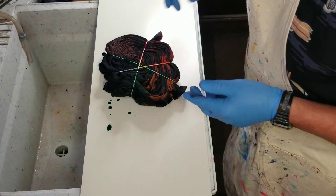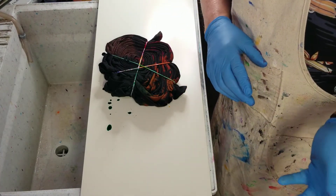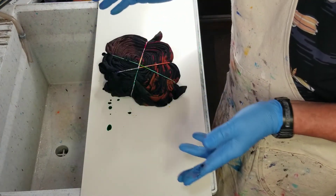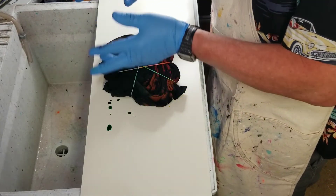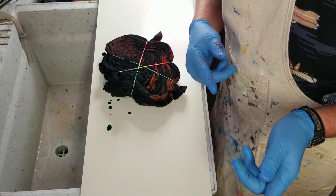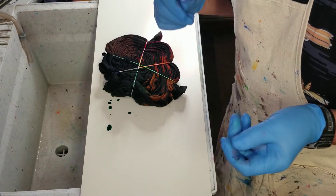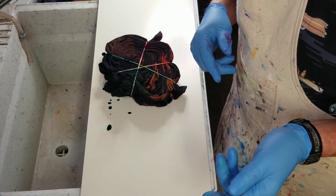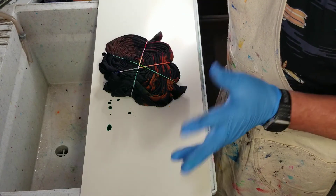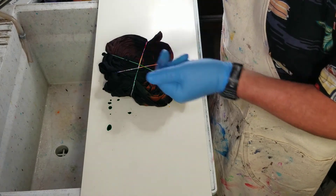That's done — it'll go in and batch for 24 hours. They'll both come out of the tub after batching. I'll rinse them out here in the sink — it's good to rinse in cold and then transition to warmer or even hot water. Then it can go into the laundry with regular detergent. I also use my Dharma dye fixative in with the detergent, just a cap and a half of that. Then they go through the wash, dry it, and I'll do the reveal tomorrow and we'll see how they came out.